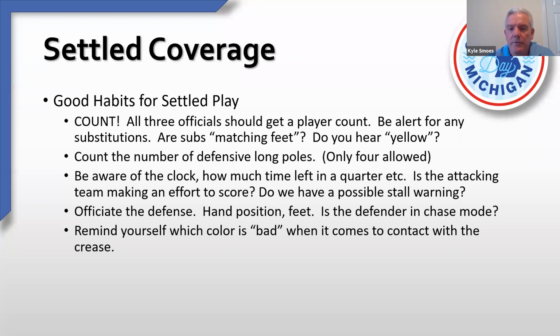So a lot of times what we want to try to do in those situations is find the shorties, find the 2 short sticks. And if we have 2 short sticks out there and we have 6-on-6, we are good. It's just something you have to put in your head, because it is not often done. If you talk to even a lot of very veteran officials, in an honest moment, they'll tell you that's not something I do all that often. So it's just a good habit to get into.